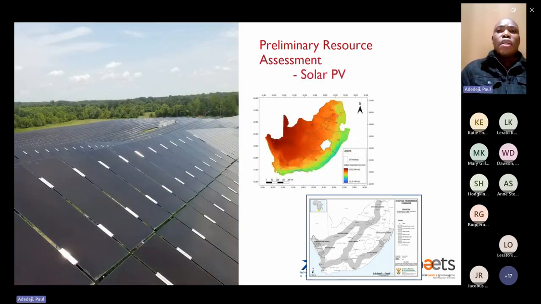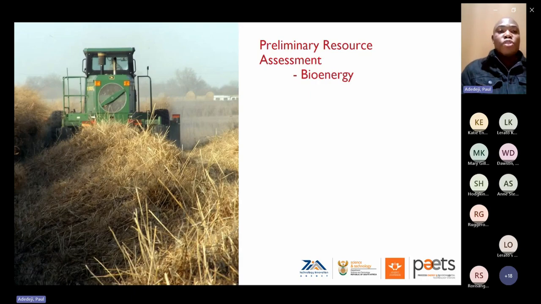And of course, solar is also one of the viable resources within the country, even though it is not uniformly spread across the country, most especially the concentrated solar power. For solar energy, it has two components which we'll be talking about later. We'll also look at the bioenergy resource. The bioenergy resource is also very vital, and it has wide acceptance in the country, even though its application for electricity or power generation is still being developed at the moment.